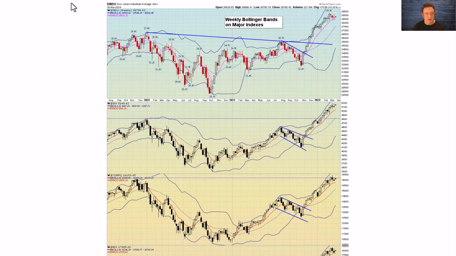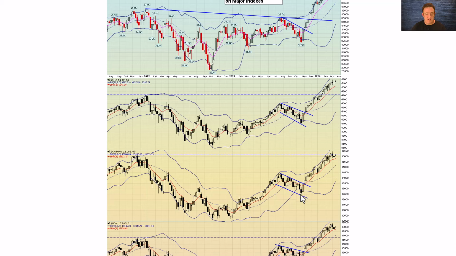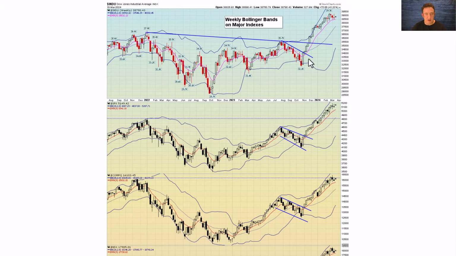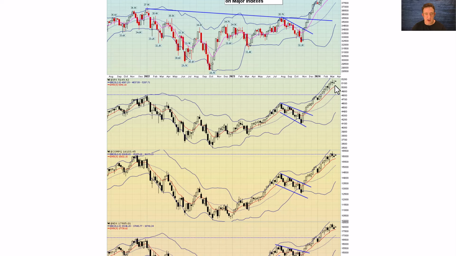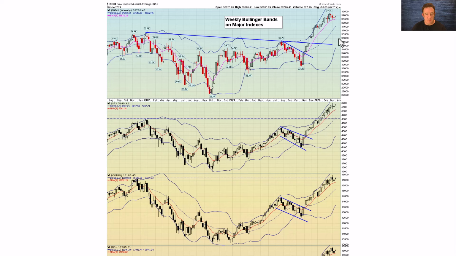First chart below, item number 5, is the weekly chart of the 5 key major indexes. I like to start off with this because since we had that bottom in late October, when the indexes rallied off of these channel flag-like patterns, the price has simply been riding the 9-week EMA up. The 9-week EMA shows up in magenta here on the Dow, and it shows up in red on the other indexes, the S&P, the NASDAQ. So you can see we're just riding that 9-week EMA up. Okay, that's your first important major support on the larger time frame.